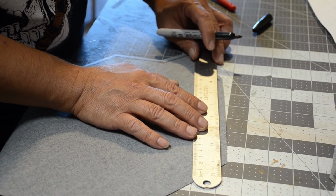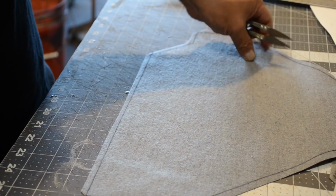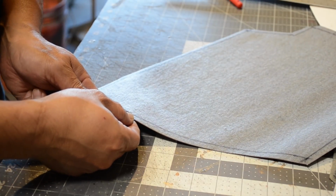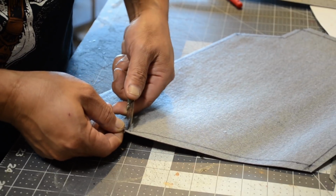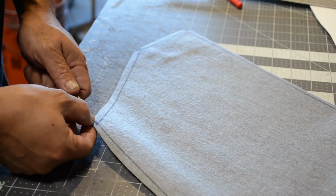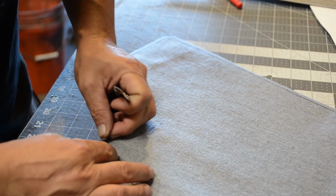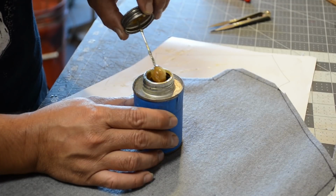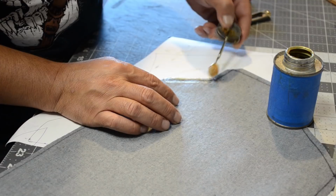And I'm going to take this straight edge, and then I'm going to draw inside about 1/4 of an inch, maybe 1/2 an inch. And then I'm going to cut off all these little axes. Now, what I'm doing here is I'm giving myself some seam allowance. But I am not sewing it, so I'm going to glue it in. So let's call it the glue allowance. I'm going to apply some contact cement on the edges, and then I'm going to fold it along the line. That is if you don't have a sewing machine.